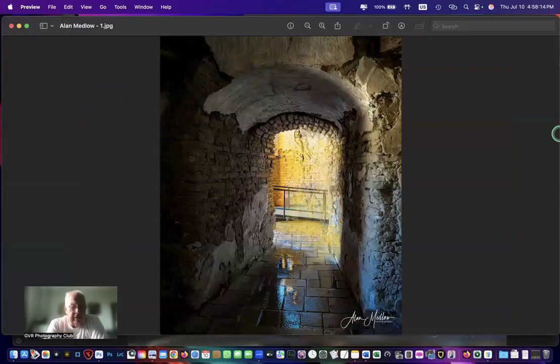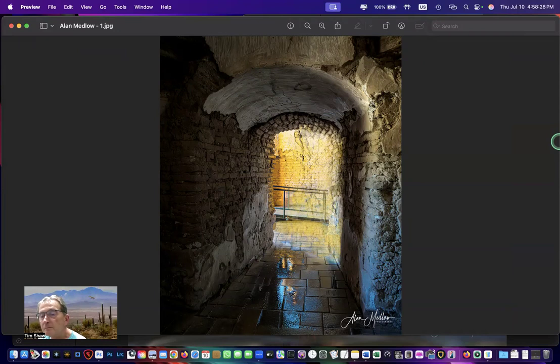Okay. So this is a shot from down at Tumacacori, the area in there, and I've added a little bit of AI to wet the floor just to bring a little bit more interest to it.